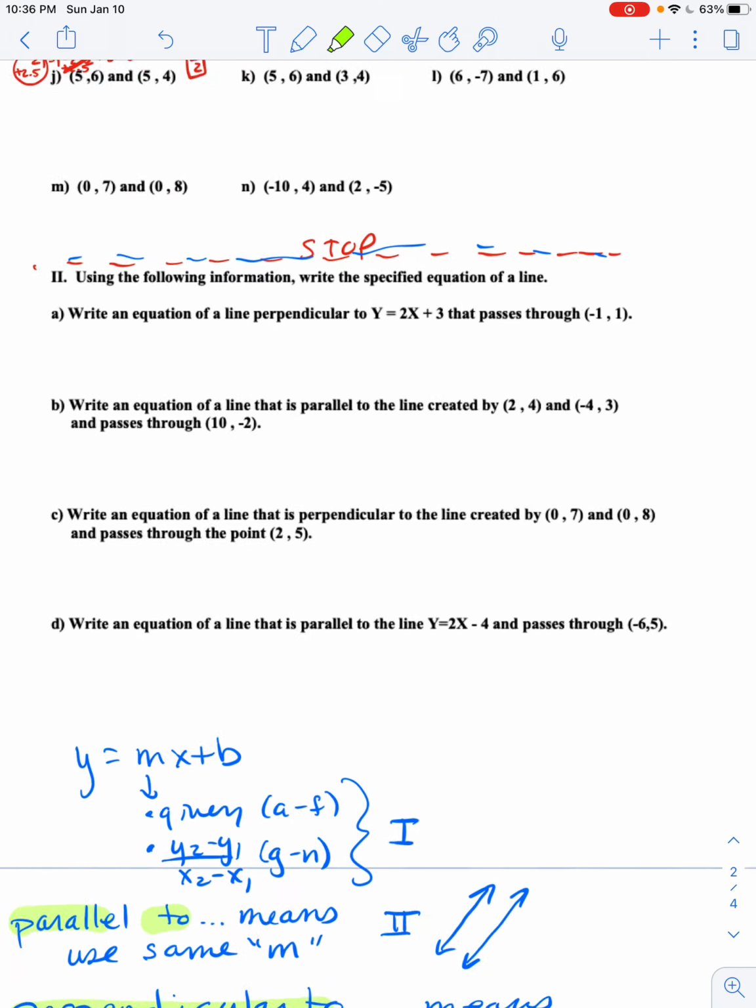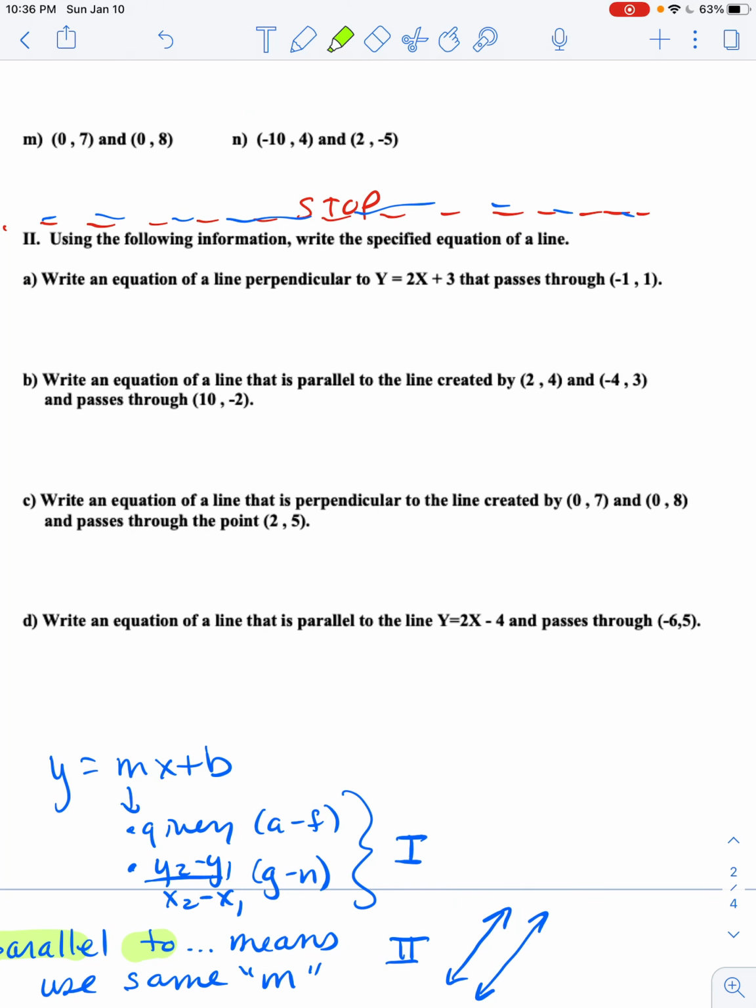So I'm not going to do a lot of these because there aren't very many, but I'll do this first one and then you can figure it out from there. Or you can go back and watch the video from chapter 5. It says write an equation with a line perpendicular to, and then it gives me a line that I have to be perpendicular to. That's to help me find the m. Then it gives me an x and a y. And once I know the y, the m, and the x, I can find the b.